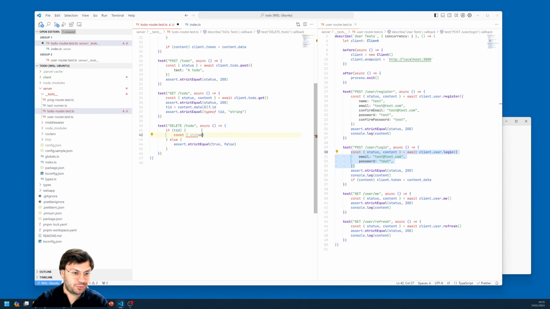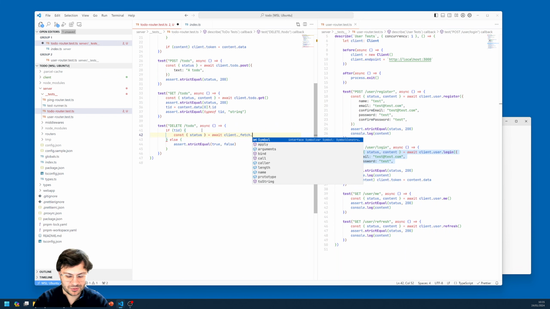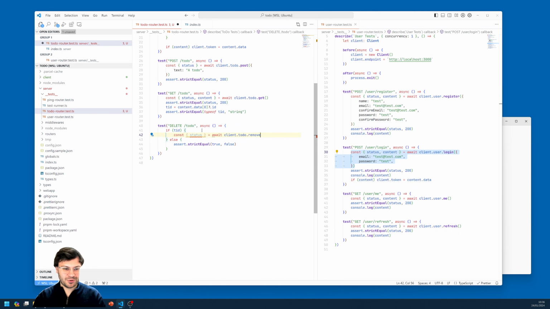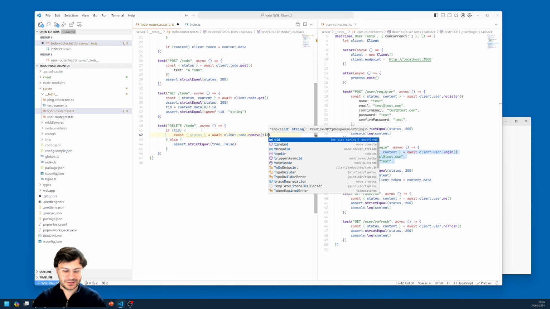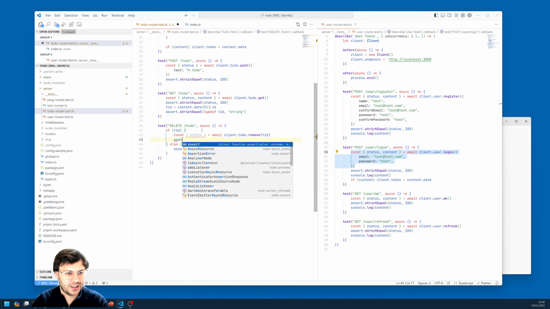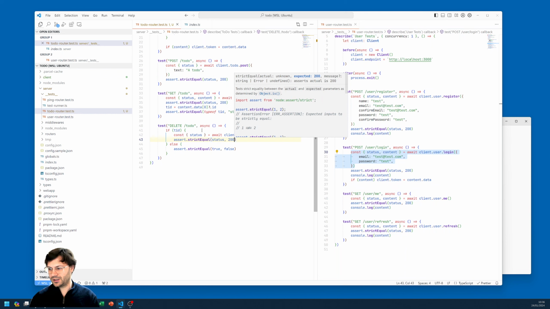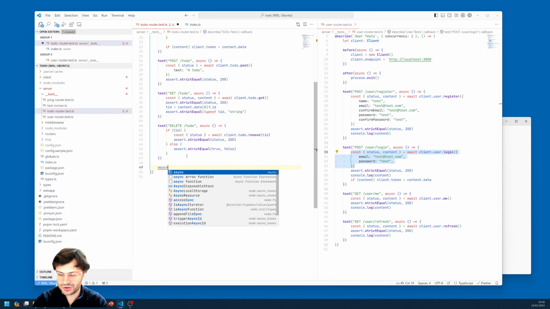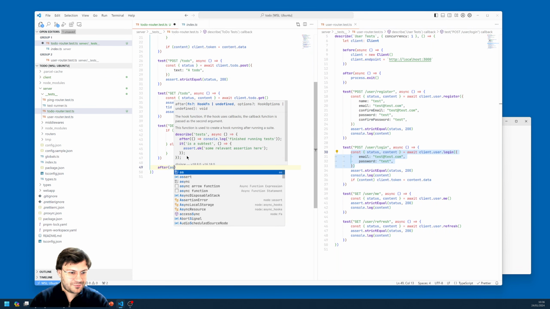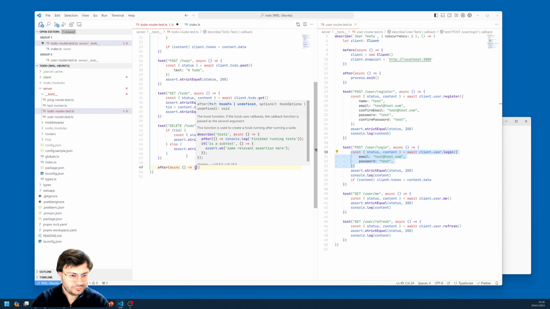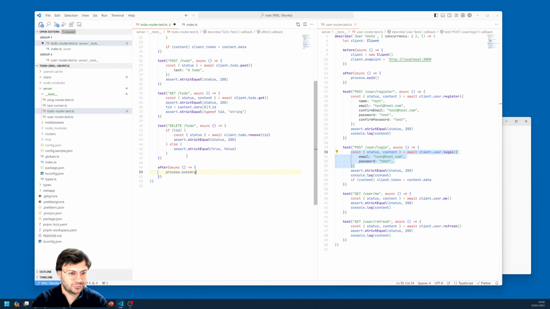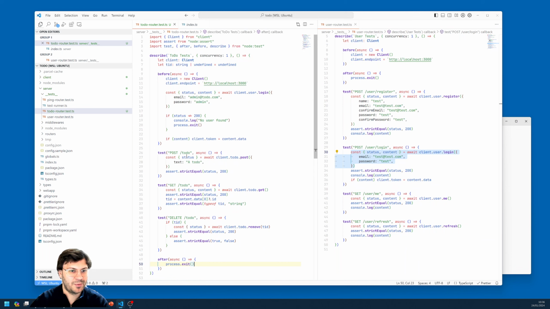Now we're going to query the router again, the server, and we're going to do await client dot to-do dot get. Not get, sorry, remove, because we're removing an item. So we want to do that, and we're going to pass it the TID, so we're going to remove that to-do item from the database. And if all is well, we should have a strict equal status 200. Then after all is good, we can run an exit function just to exit this process. So we just do exit. And that's our test suite for the to-dos there.